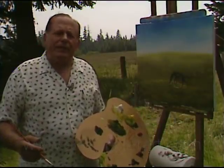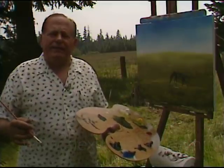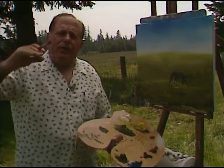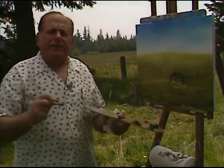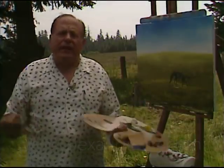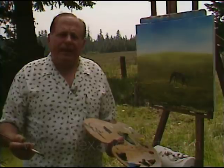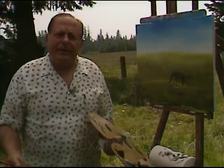But what I usually do, I move the feet around. Like a bear, if he stands this way, you can easily lift up that one paw and put it on top of a stump. Or you make him standing up and making bear claws on a tree. You see, all those things you can do if you are a creator. You are an artist. You have to create illusions. We have to make it happen. See? And if you can't do it, you should play piano. You shouldn't paint.